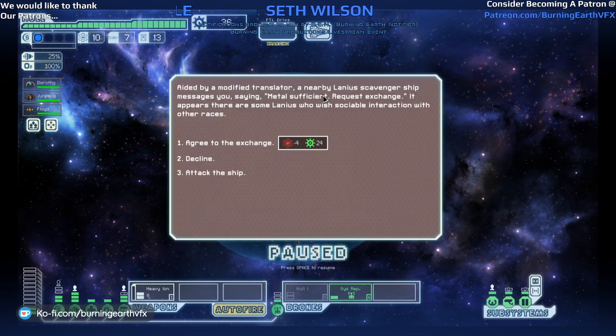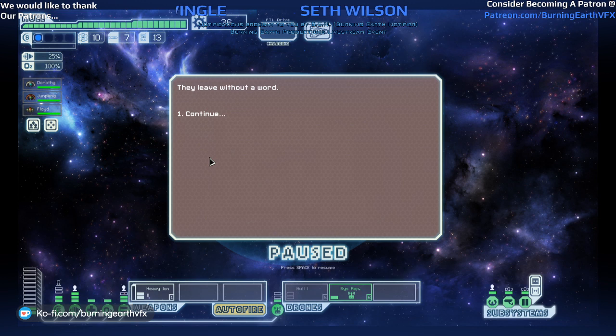Aided by a modified translator, a nearby Lanius scavenger ship messages you saying, "Metal sufficient, request exchange." It appears there are some Lanius who wish sociable interaction with other races. 4 fuel for 24 scrap. I'm gonna have to decline that, I think. That is a lot of fuel.